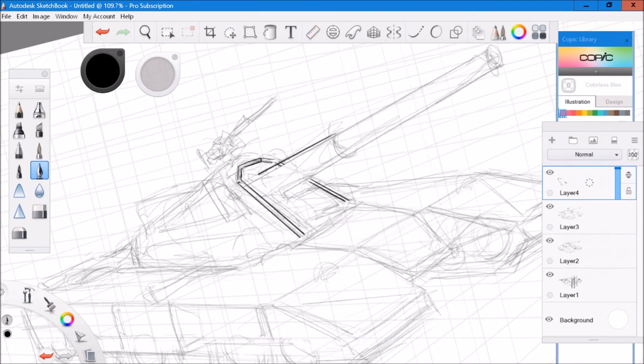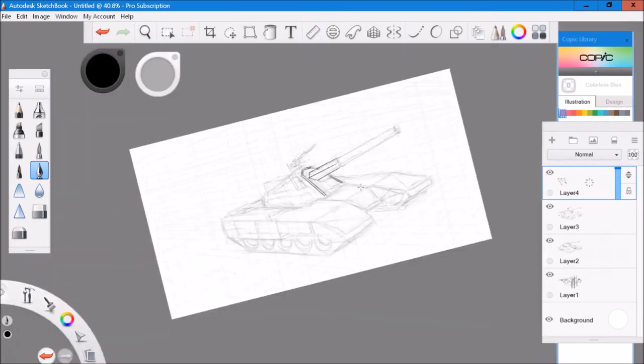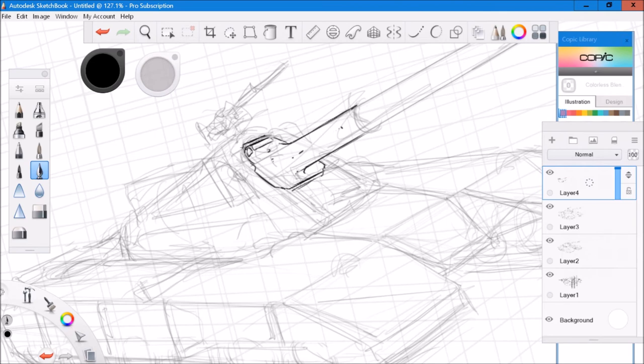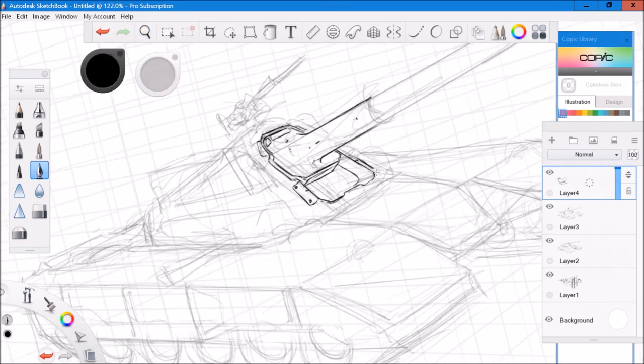And you can see Sketchbook has a really nifty ruler tool, essentially, that allows me to do that. This is why I like it, it's almost like drawing on paper. But I eventually decide I could try and mix a bit of the ruler and a bit of freehand, and it kind of makes it feel like I'm drawing with pen, which I said I liked, but I definitely struggled with this, and it wasn't until this iteration here where I felt like I had found some grounding, and the thing was going to come together.